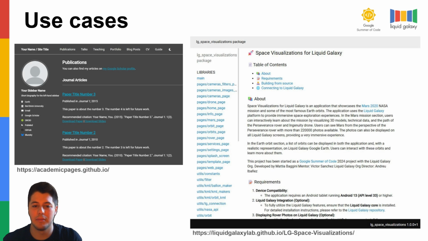Let's look at some use cases. GitHub Pages is great for teams publishing their documentation guides about some product, developers sharing personal projects or project pages, and open source organization showing how the tools or project works. It's really easy to use and it integrates and works well with GitHub, so it's perfect for both personal and professional projects. Now let's see how I use it in my Google Summer of Code 2024 project.